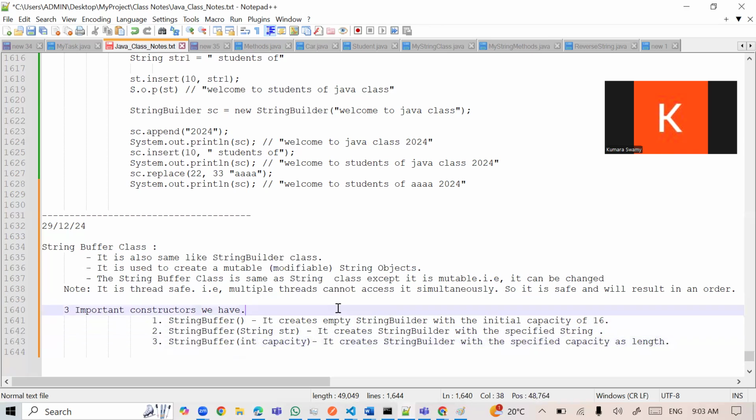So this is the difference, like I said with StringBuilder.